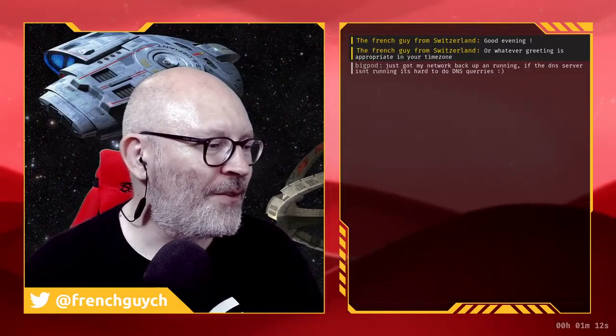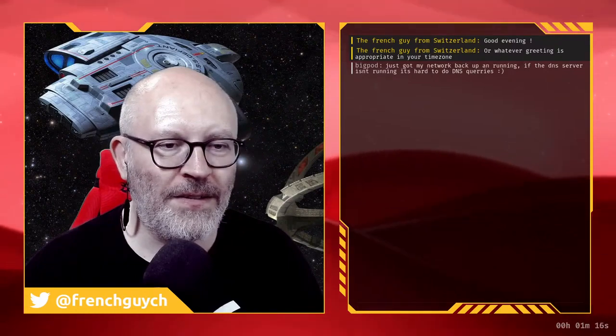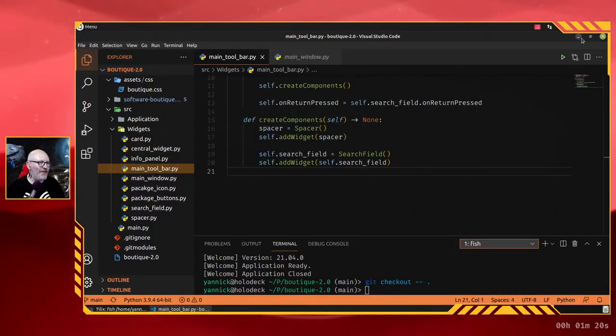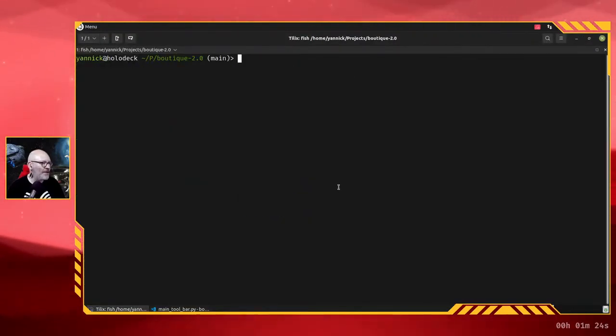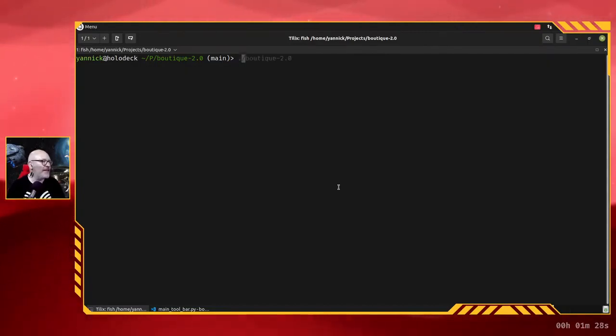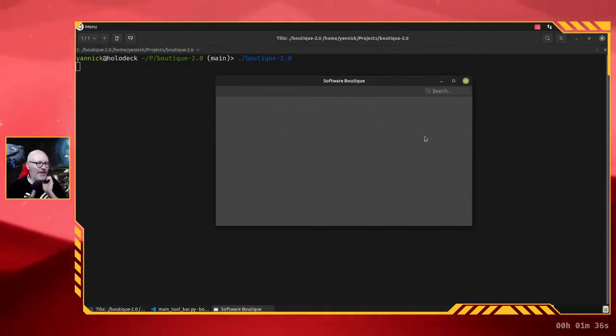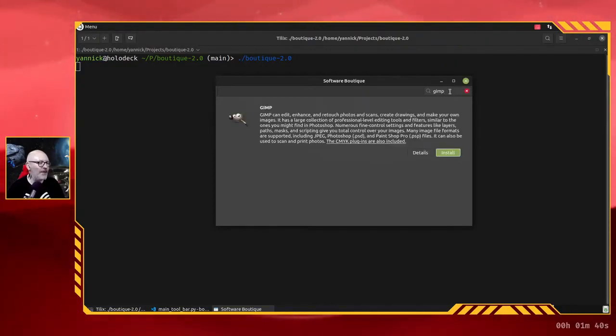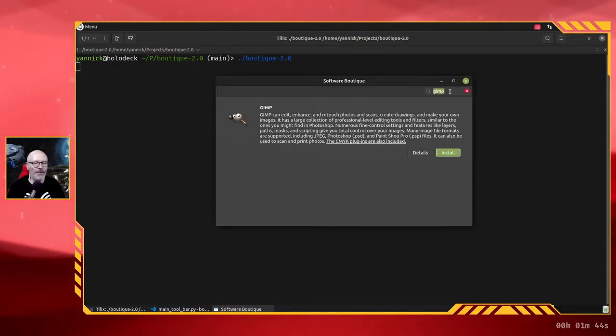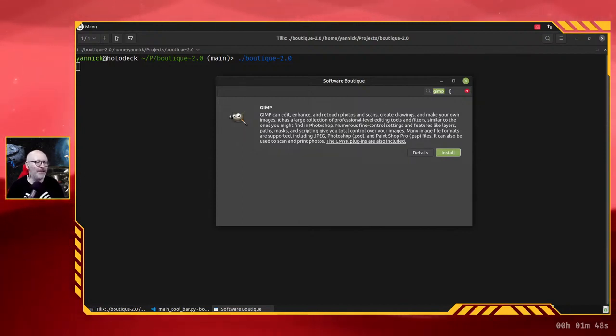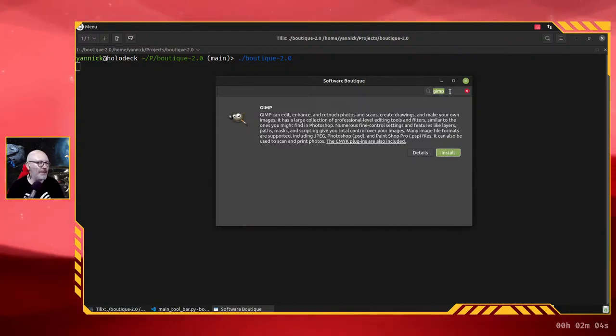Yes, so let's have a look at where we are in the Software Boutique 2.0 right now. Let me just switch to the code view. So I have already started Visual Studio. I have done a few things already to test my setup. So that's where we are now. We have that window with the search box here, and we can search for software. The Software Boutique shows a list of curated apps, so it's not going out to the archive to get some information. It's just a list of software that the Ubuntu MATE team thinks you should have on your machine. That's why it's really fast like that.